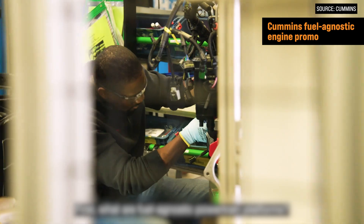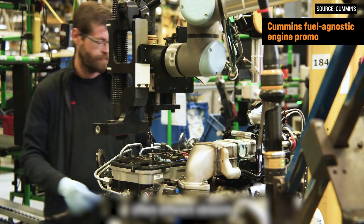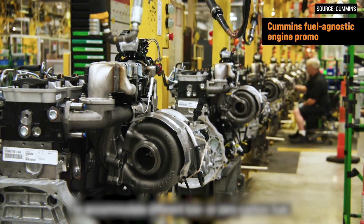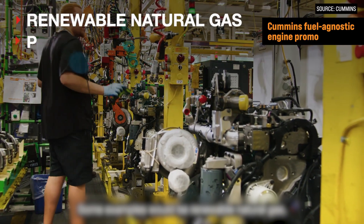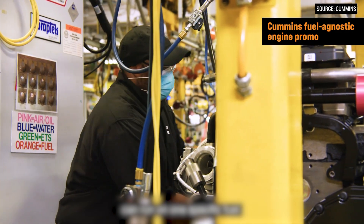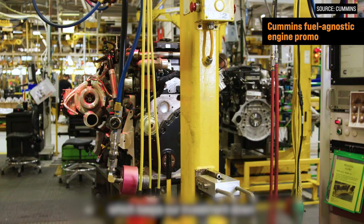It's specially designed for those alternate fuels — it's not just a converted diesel. Our engineers have looked at what key design features are needed to maximize the power and torque not just for diesel, but for hydrogen and natural gas. And using this technology, it's tech that the industry knows and trusts. There's a lot of new stuff around which people are wary of, whereas this lets people make real improvements on their carbon emissions with something that fits in today's machines and goes through all today's service and support networks.